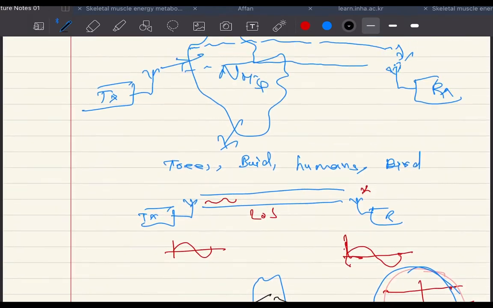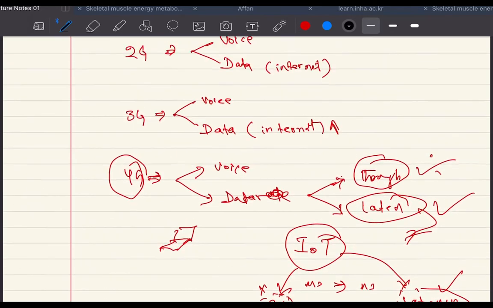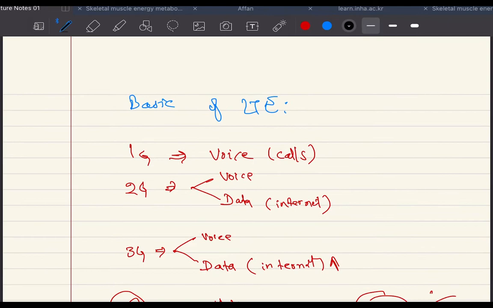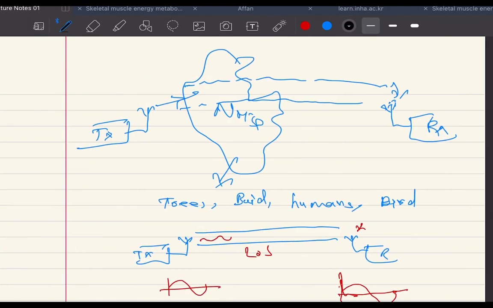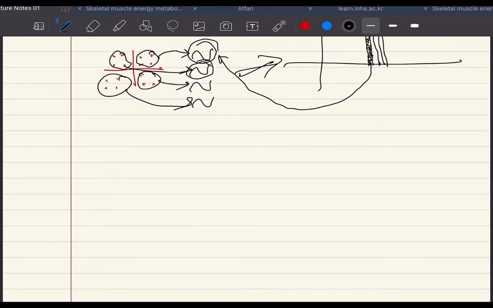I hope this is a very basic overview of the LTE basics. So in today's lab, I think I should be doing all the tasks day by day, and I'll be updating you on everything related.